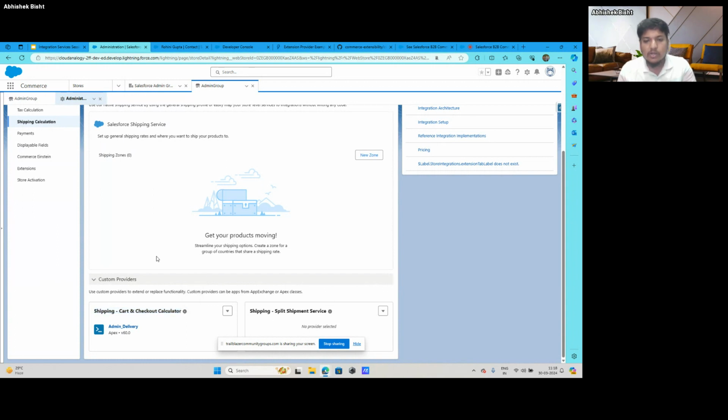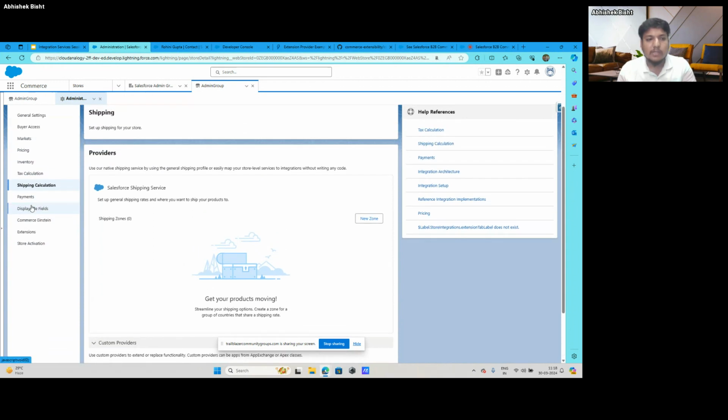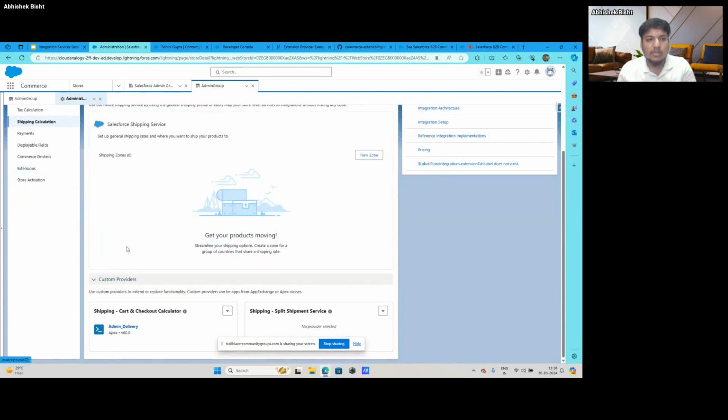For shipping, you first get the order summaries, you need to create a delivery method, and for the delivery method you need to add a shipping address also. So that's why this is required. The rest of the things are not required for placing the order, but this shipping calculation is required.